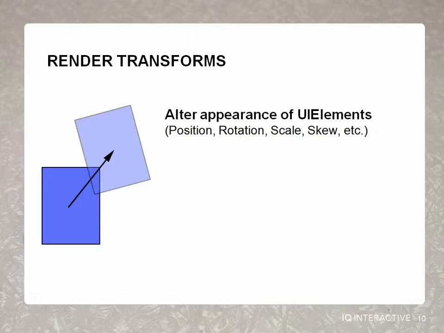So a real basic concept that you have to understand when you're working with XAML or in Blend is this idea of a render transform. Anytime you hear people doing cool effects that they're doing programmatically, it's almost always going to be done with a render transform. What a render transform does is it lets you alter the appearance of a UI element. So you can change its offset, like you'll see here in this picture. We're offsetting to the upper right. You can change its rotation, like you see here. We're not showing skew, but basically you're able to alter the appearance of a UI element. The main caveat here being that this is a render transform, not a layout transform.